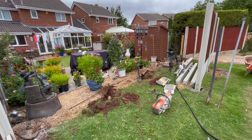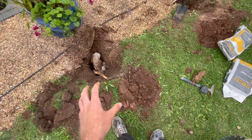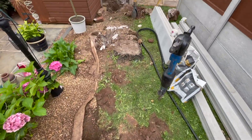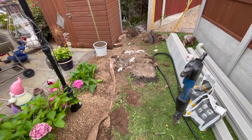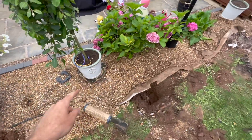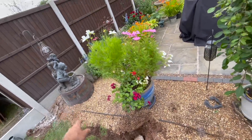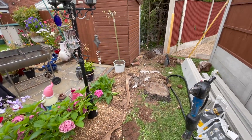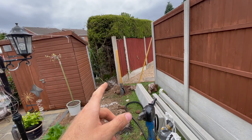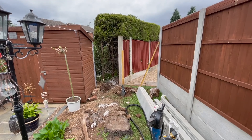We've made a mess, but the posts are out. As you can see we've been fighting roots all the way, because there's a tree there and there used to be more. Root there, root there - that's sitting on a root, and I believe that one is as well. What we're going to do now is work on that bay - that bay is going to be a sloper as well. So we're going to get the post and then the gravel board in there.